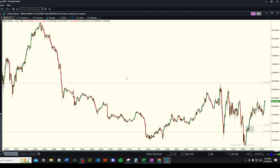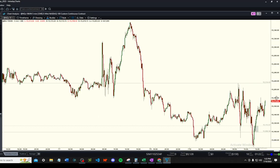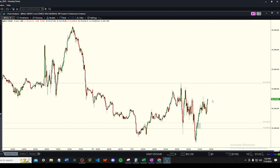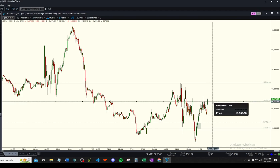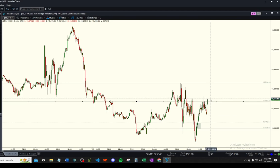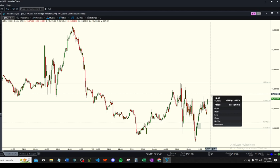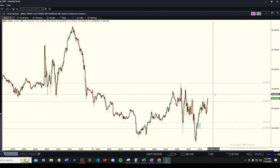On the 3 minutes, not quite something yet. On the 5 minute, it's about to bubble upwards, a 2 bar bubbling. But this is a split. This doesn't necessarily mean it's a holding zone or a holding level. So this is a strong distal line. It's only strong if this breaks this high, and perhaps in a stronger way, probably breaks these highs up here. So right now it did break the recent high.